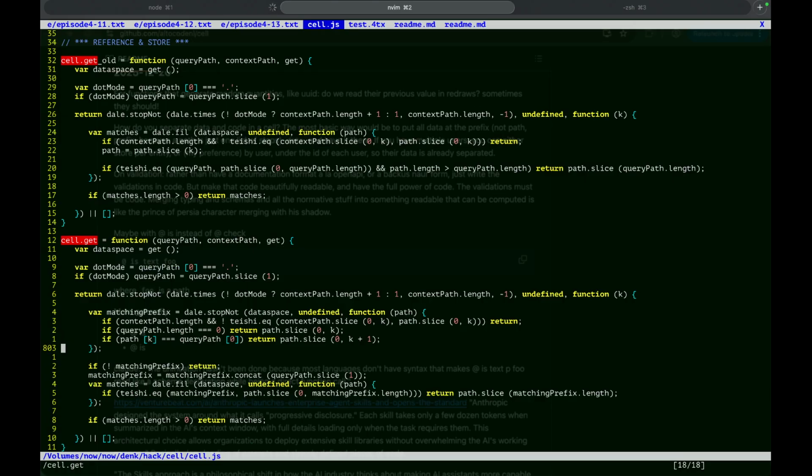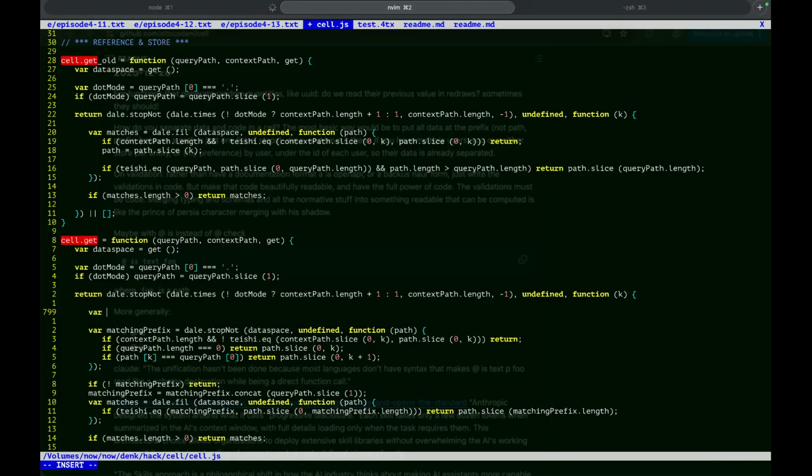Also, I was trying to improve this logic as well. What I wanted to do is I would do it like this, matching prefix.